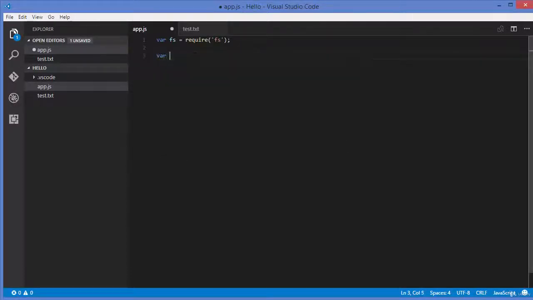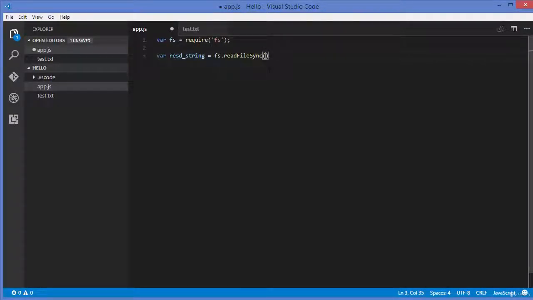So we can just write var, and then we can just say readString is equal to fs.readFileSync. Okay, so just write readFileSync, and this method will allow us to read our file synchronously.